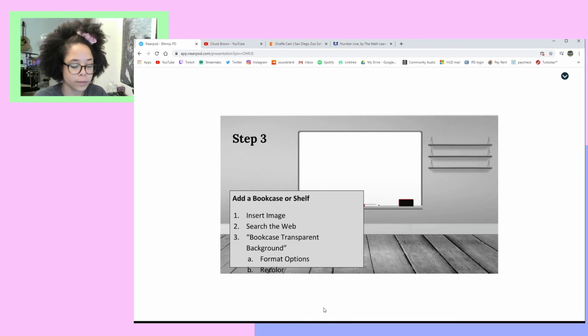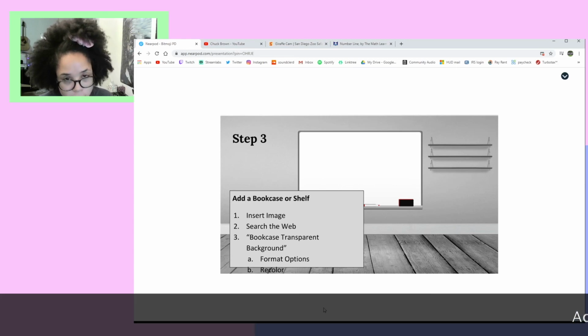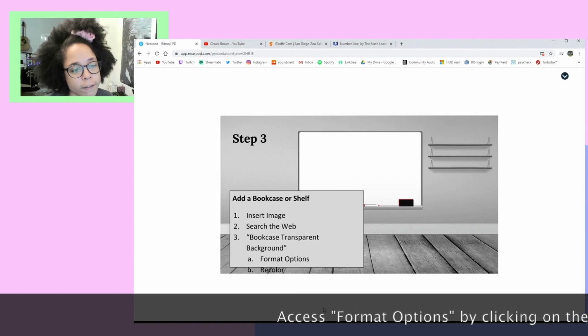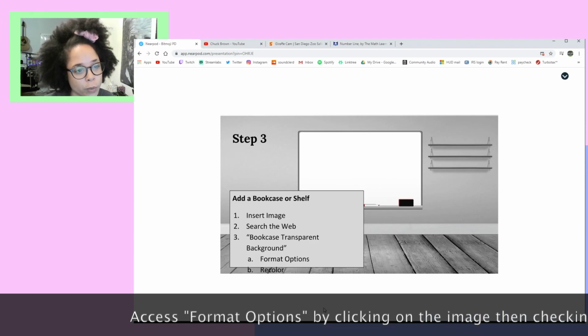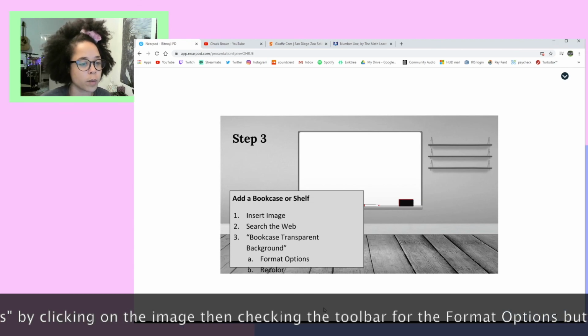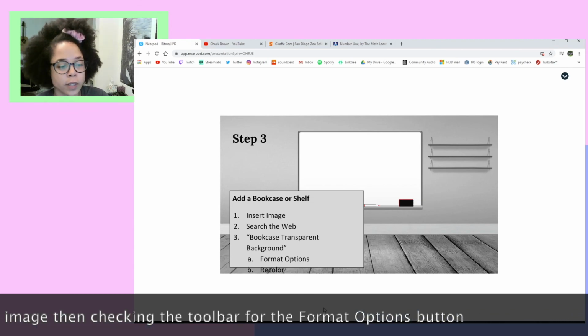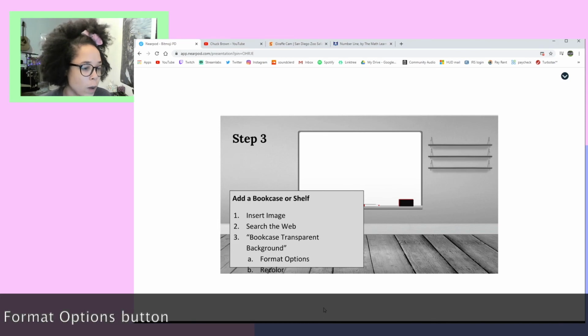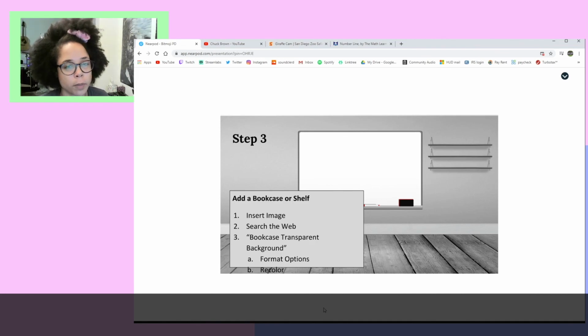In format options, if you go down to recolor, there are different options for you to recolor it. So sometimes if something comes in brown, since I typically use this background, I like my furniture to be in grays and blacks. So I will use the recolor to put my furniture in grays and blacks.